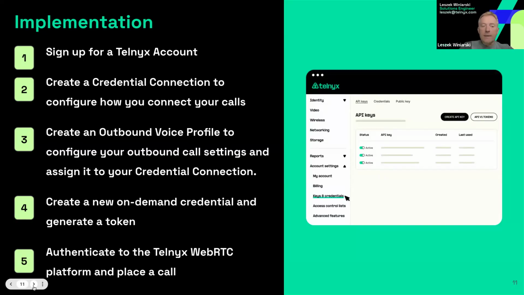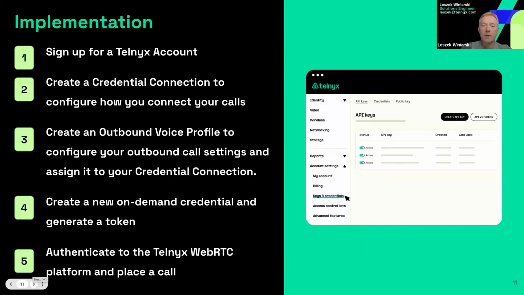There are simple 5 steps you need to go through. First of all, of course, please sign up for a Telnyx account in our customer portal. Then you need to create a single credential-based SIP connection to configure how you will be connecting your calls in our platform.